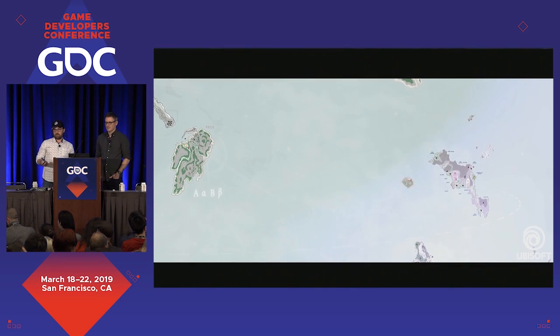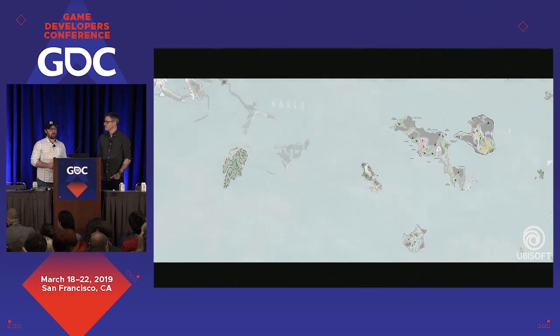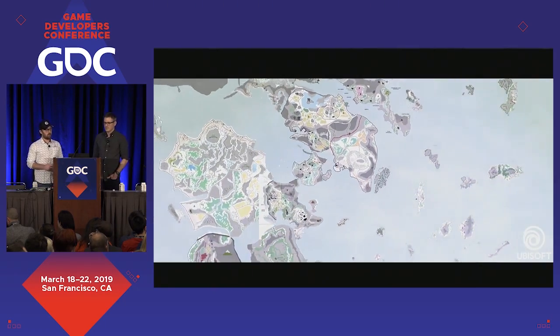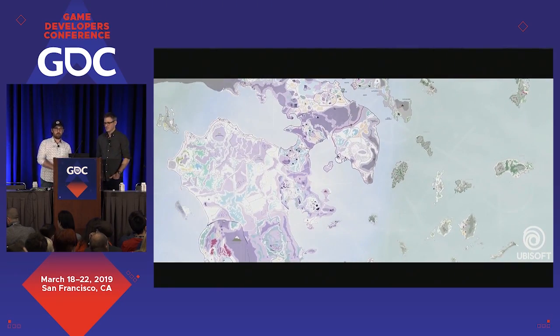And as part of phase one, we built what we call the paper maps. So we created 2D Photoshop maps of every single region of the world, and we looked into how the topology was going to work, what we were going to see in terms of, is it going to be foresty, is it going to be fields, and what kind of cultivation is going to be happening. And we did this for the entire Greek world before we did anything in 3D, allowing us to communicate clearly with each of the different departments what they were going to get.